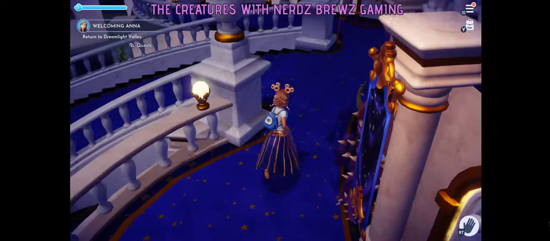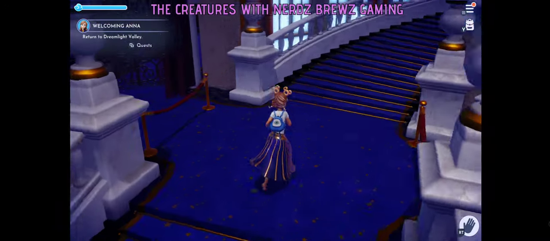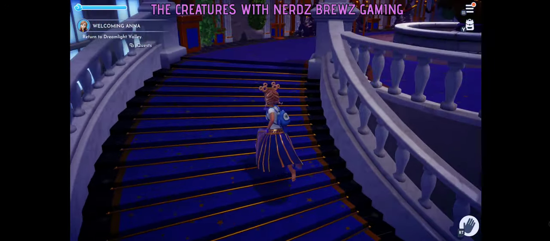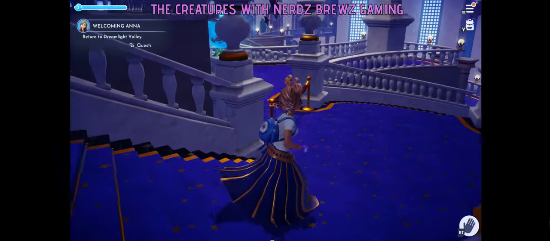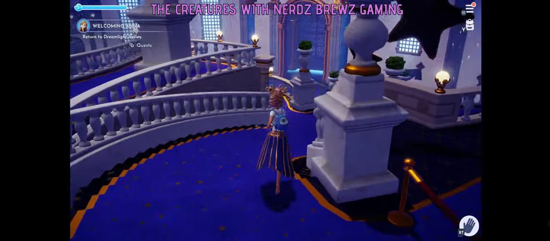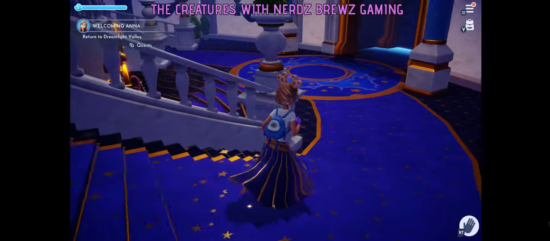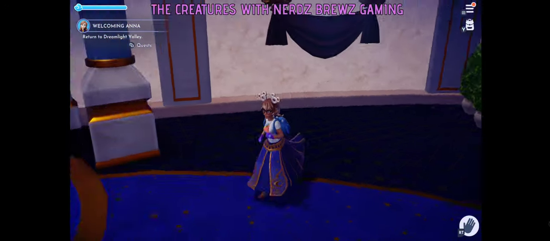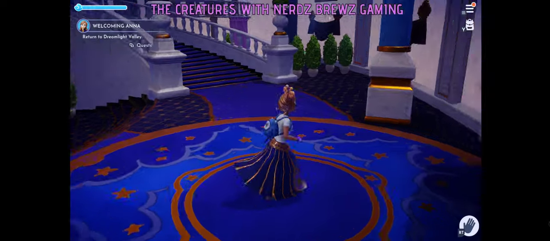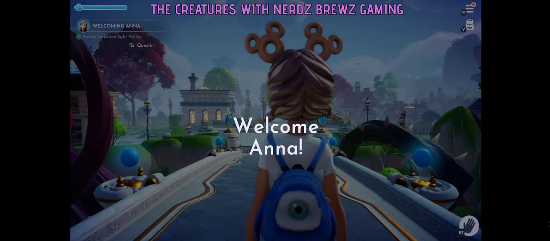Well, that was weird. You think there's a chest up here? I think I check every time I'm in here. I keep thinking it would reappear or something, but it won't. Nothing over here, no chest. Nothing over there. Let's go to Dreamlight Valley. Let's do this. Welcome, Anna.